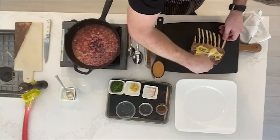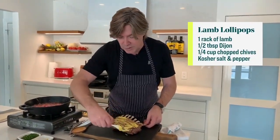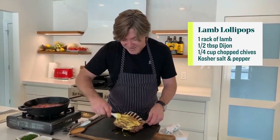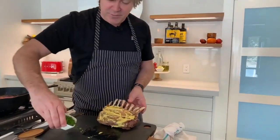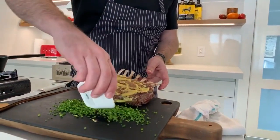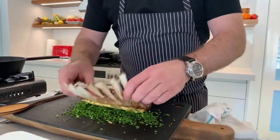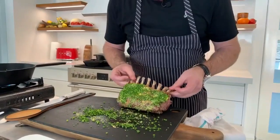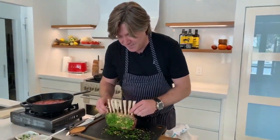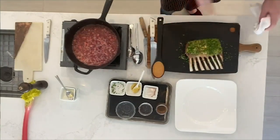Now we can dress it up with a little more flavor. Lamb is pretty flavorful as it is, but we're going to rub it down — just like arts and crafts — and paint it with a little Dijon mustard. Then I've got a bunch of chives, actually from the garden. Put them down on the board and just roll your lamb right over the chives — look how pretty that is! Gorgeous, and flavor-wise it's going to help out too.